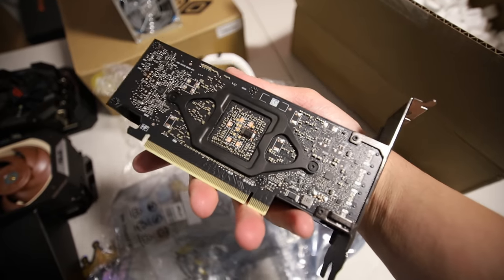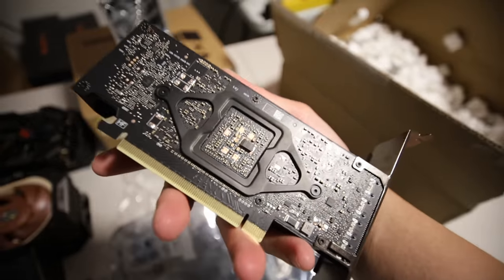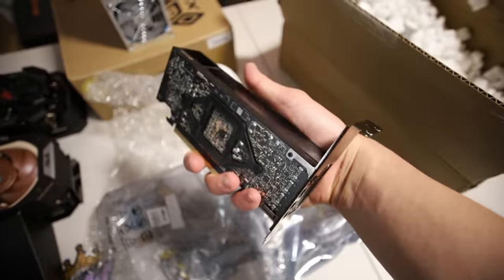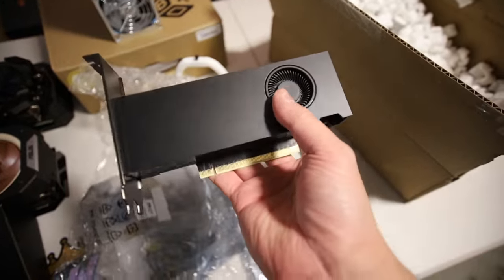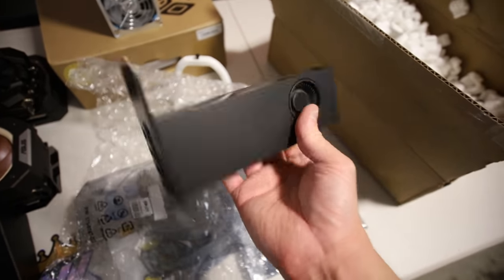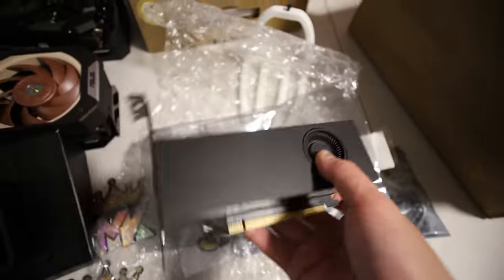I heard the 12 gigabytes cannot mine as good as the 6 gigabyte cards. Like, I think this is like 39 mega hash. But I know JKG Ventures can do the mod on this as well to get 49 to 50 mega hash on the 12 gigabyte cards. So yeah, I will test this out in another video.